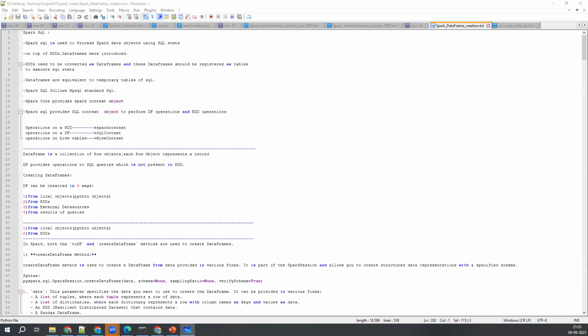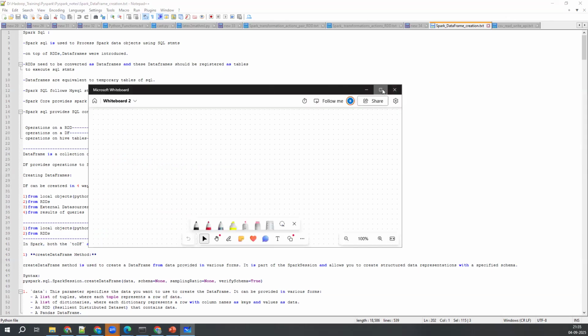Now tell me, why do we use Spark actually? What is the main intention or purpose of Spark? Fast execution.